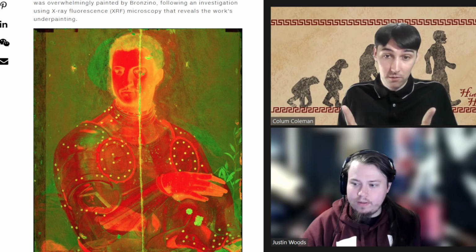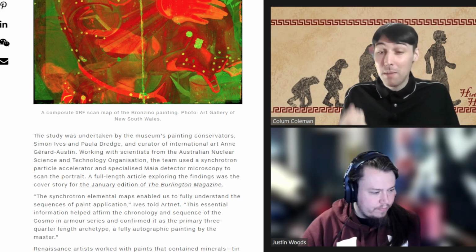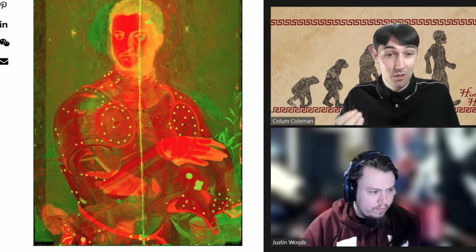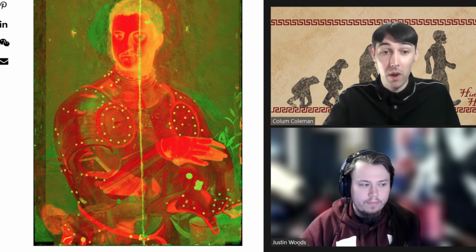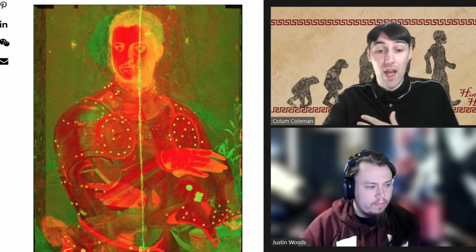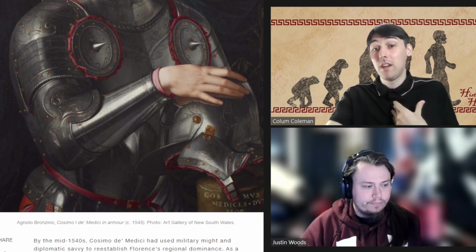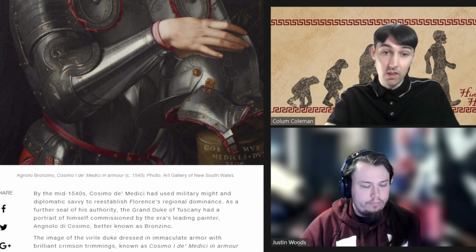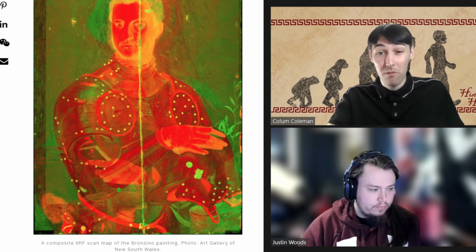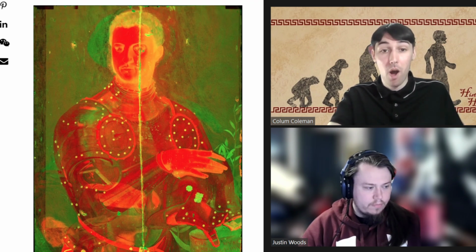And the reason for this is because when Bronzino painted Cosimo de' Medici, he painted him twice on the same canvas. The first time he was commissioned to depict Cosimo as a sort of classic, semi-aristocratic, elegant merchant statesman. However, Cosimo was later dissatisfied with this image of himself and instead chose to reinvent himself as a classic military prince. And as such, the painting was painted over to take him from his civilian clothes and repaint him in body armor.